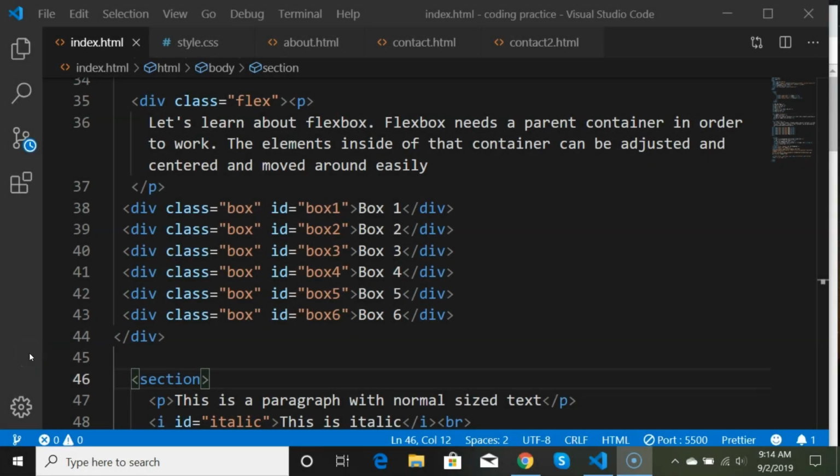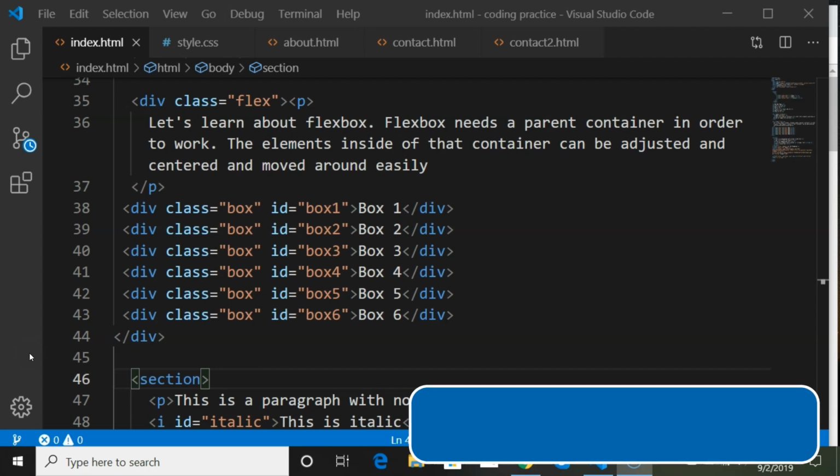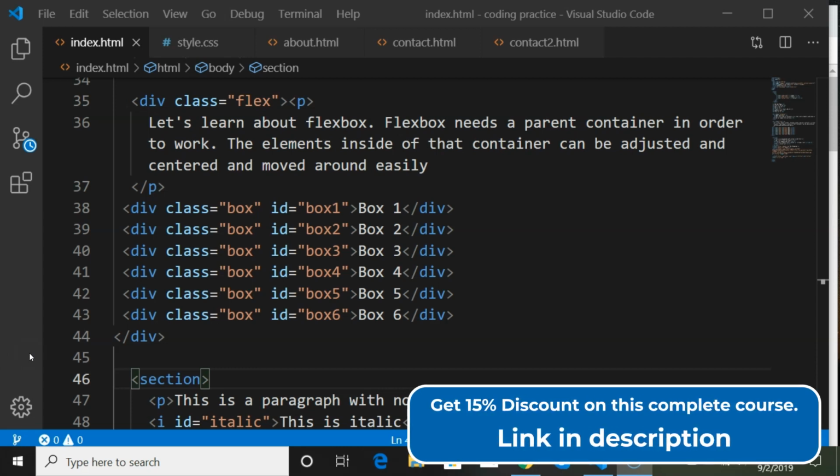Hey everyone, welcome back. Today I thought it would be fun to switch gears a little bit and work on CSS animations. This is so much fun. It's really easy, and then you can just get your creative juices flowing and do all kinds of fun and interesting things on your web applications.